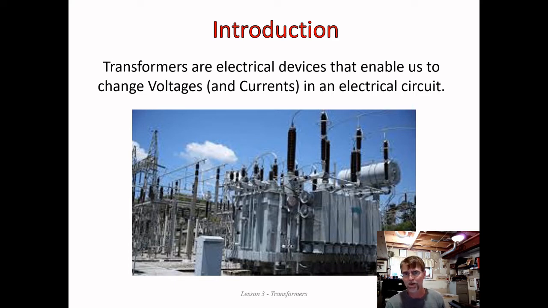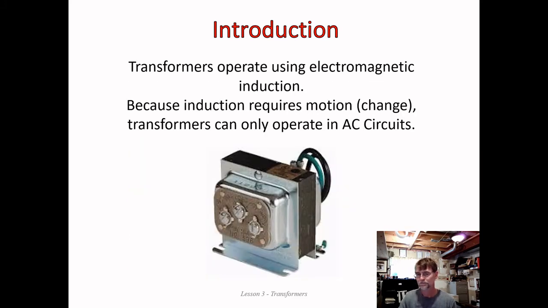They are everywhere within the electrical industry. This picture shows a transformer in a substation distributing power. This is how we get power from the generating station to your home, hundreds, maybe even thousands of kilometers away. On the other hand, very small transformers can be used for lots of different electrical needs, even within your own house, such as operating a doorbell. So here's what a transformer looks like that might operate your doorbell. Very different in size, exactly the same in terms of the theory behind what it does and how it works.